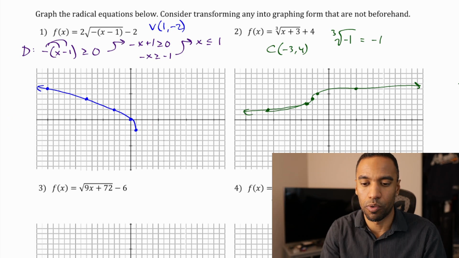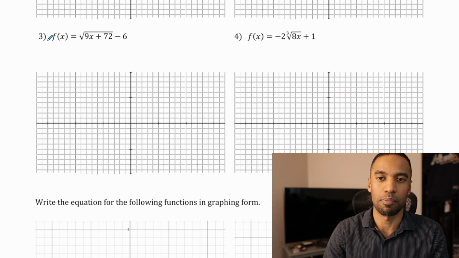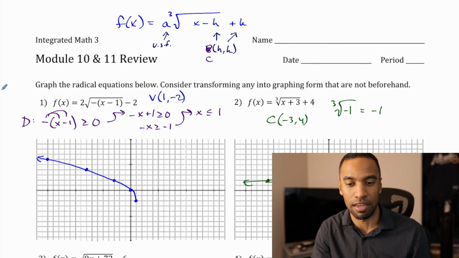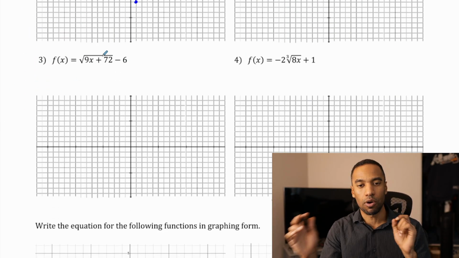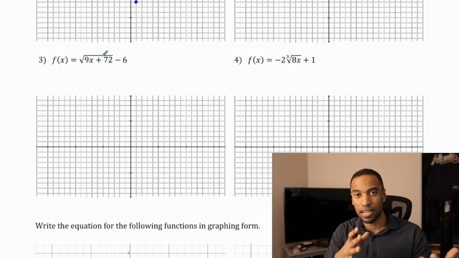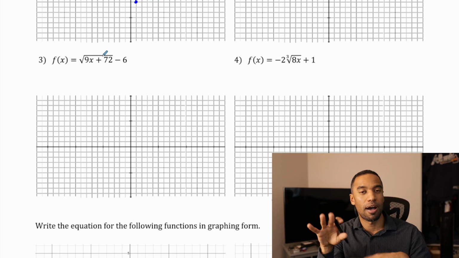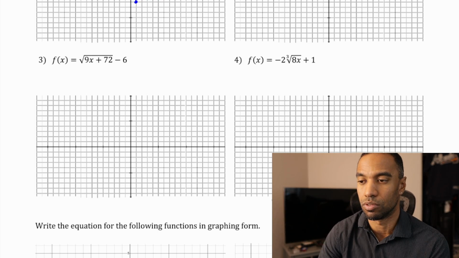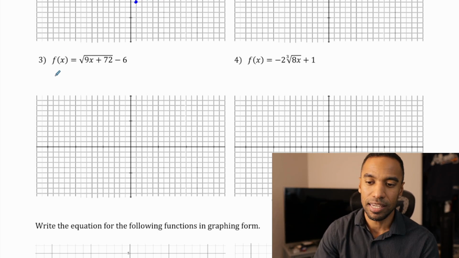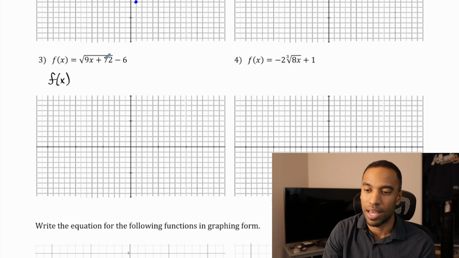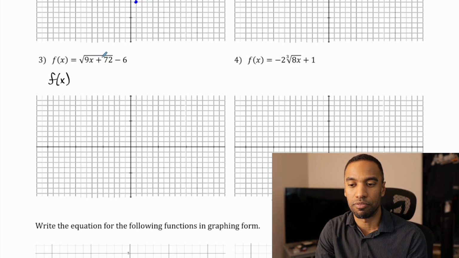Okay, one more square root, one more cube root to graph. Now, these two need some manipulation to get into that form that we're talking about. Like, I want an a value. I want a stretch factor. And I don't want anything inside of this square root that's not some h and some x, a 1x, mind you. Maybe a positive, maybe that minus there if I absolutely had to. And there's no choice if it's there. But right here, I have this 9. And it has no business being here. Furthermore, that's 72. That's not the x value of your vertex here.